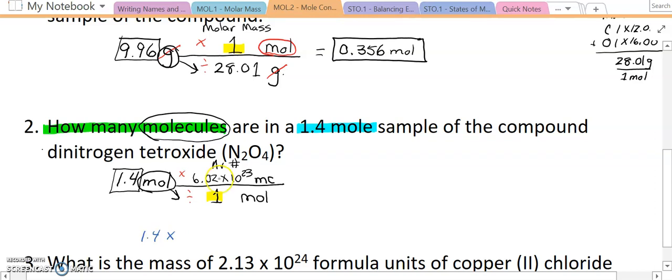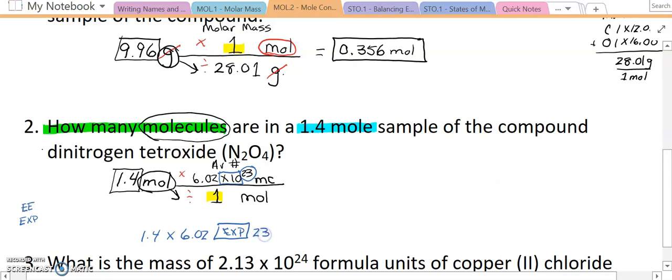But there is a button to be used on your calculator that is going to replace the times and the 10. On some calculators, it is going to be an EE. And on some calculators, it's going to be an EXP. If you use the Google calculator, it's going to be the EXP. And how do I put that in my calculator? I'm going to put in 6.02, and I'm going to use that EXP button. And it is going to replace the times, the 10, and the only thing I need left is the 23.